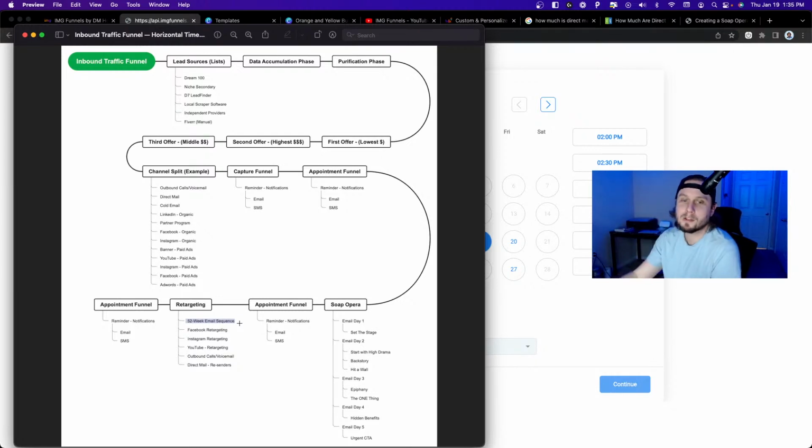So if somebody purchases from you, you want to take them out of this workflow. This SOP is basically a workflow, right? And you want to put them in a different workflow that has a 52-week, it's a different type of drip campaign. And this is mainly for services.